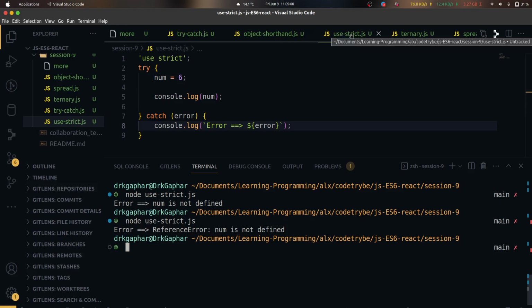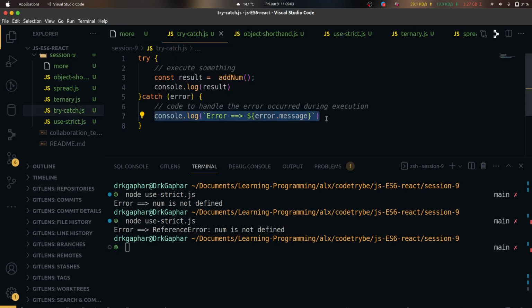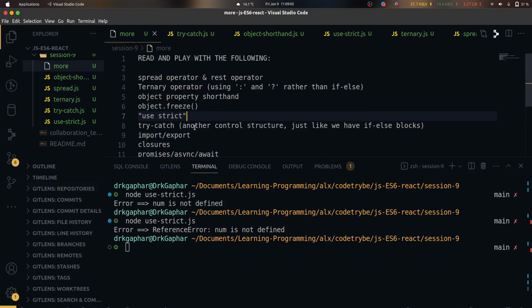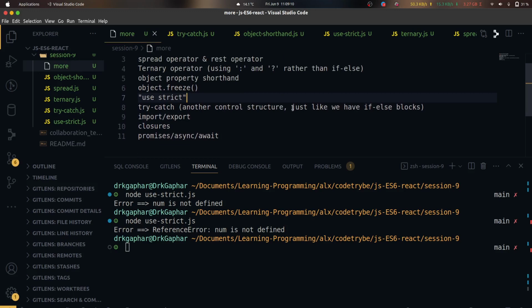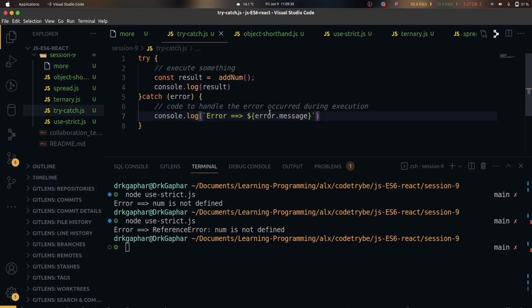All right, I guess you have no questions. So at this point, I think I'm done. We are going to continue later on, just like we have the if else block here. In the very next section we are going to emphasize more on this try catch, but this is just a brief intro on it. While we are doing our project, the web app, we are going to be using these things, I believe, and most of them we are going to be using.